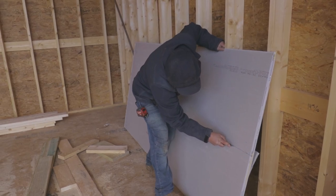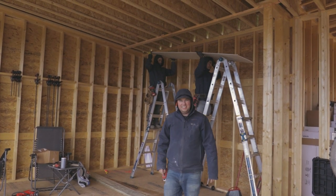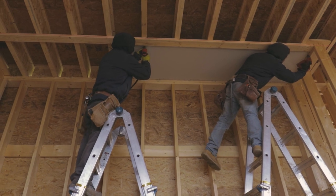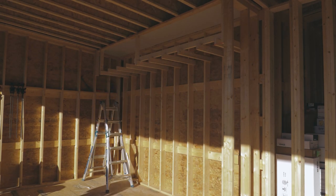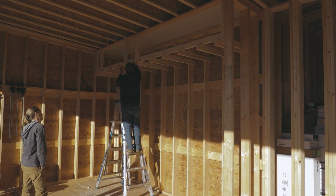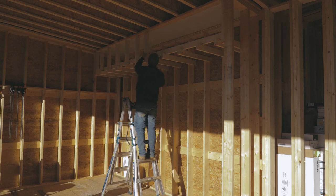Another thing you'll notice is we've already hung drywall against the ceiling joist before we started building the soffit. This is required by code as a fire block. Well, either half inch drywall or inch and a half of wood, which would be crazy. You'd have to stack 2 pieces of 3/4 inch plywood to get a fire rating here.